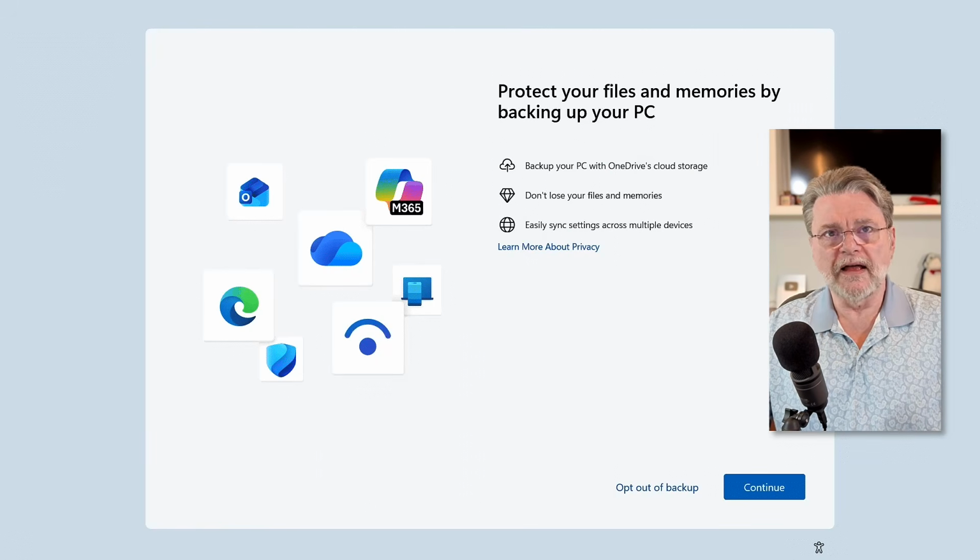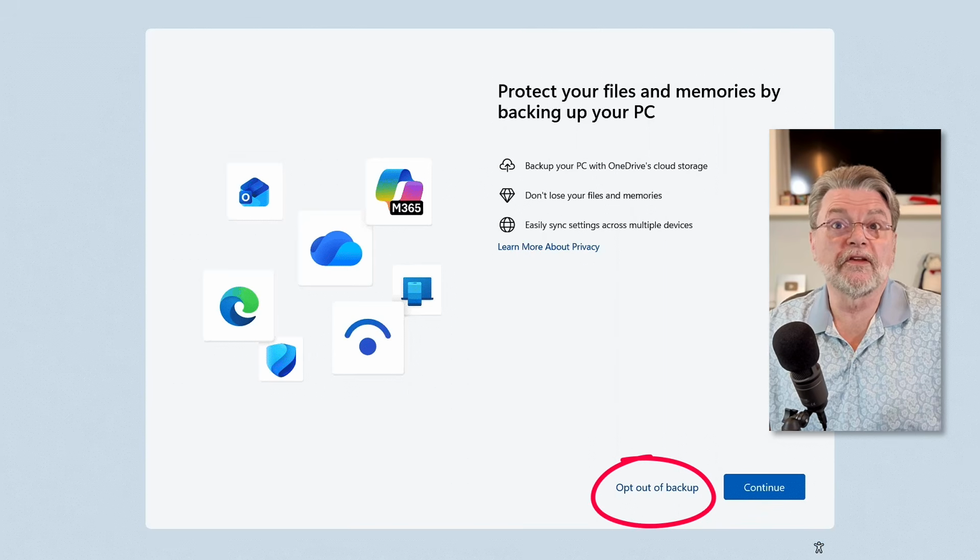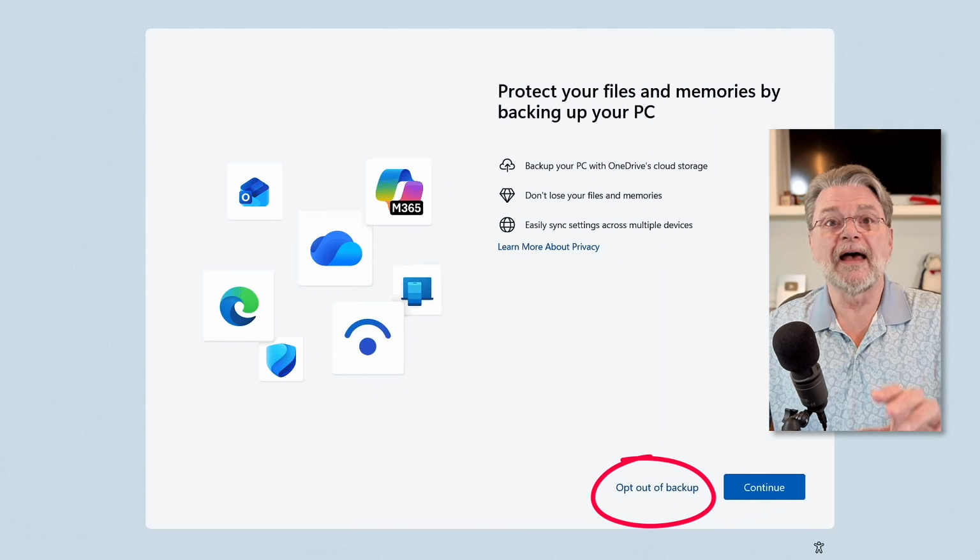You might get pestered at a later time. I should say you probably will get pestered at a later time. Or if you choose to enable OneDrive by running it and signing into your account. Do not enable backup, even if OneDrive is not mentioned. Opt out. Again, even if pestered to do otherwise, and you will be pestered.